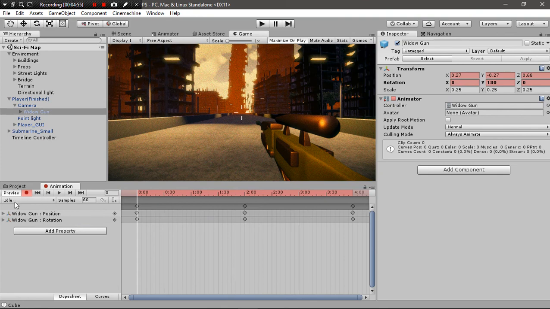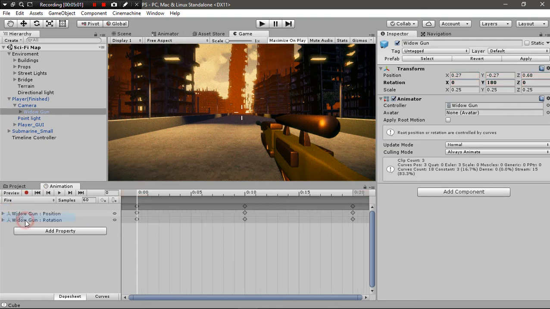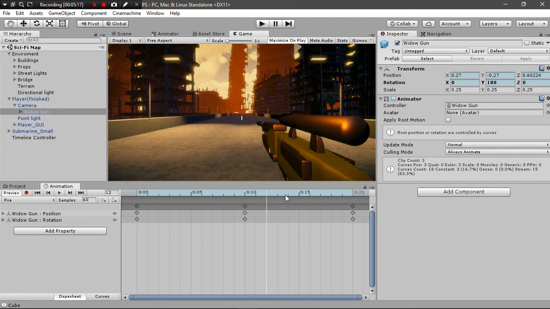Now to create the next animation, you're going to simply select this and then create new clip. Now we have a fire clip right here, and this clip is just simply going to make the gun go back and forth. You can do whatever you want with it, make it do all forms of whacked out stuff if you want to, but I simply went from 0 to 20, 10 going back, 20 going forward, and so on.